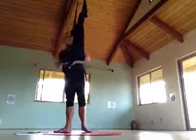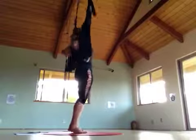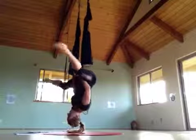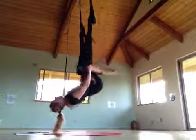Same thing. 90% of the people I work with, when I have them hook their legs outside in, they go inside out and hook like this.